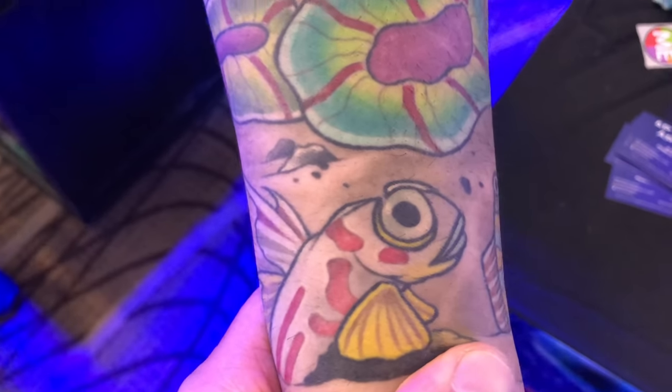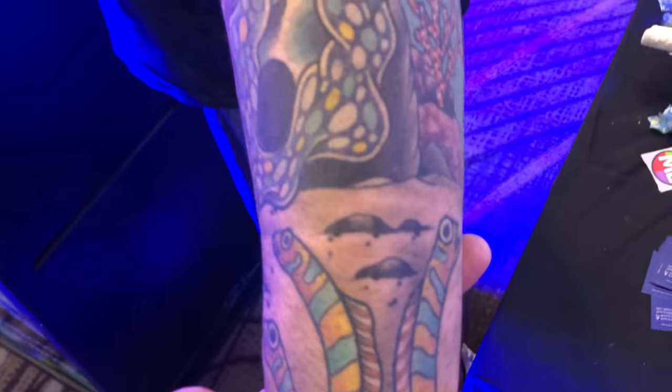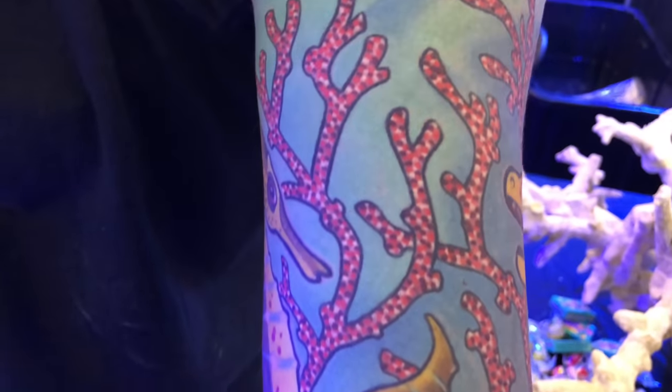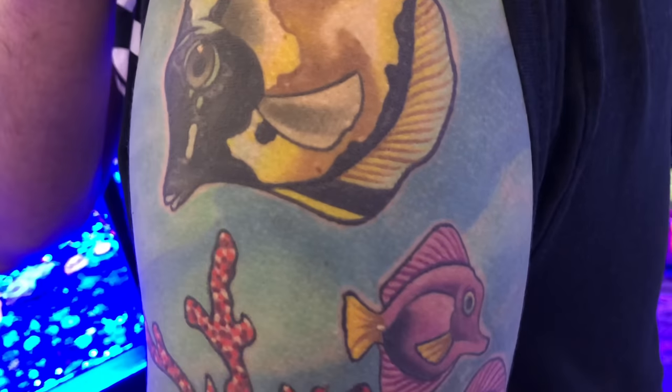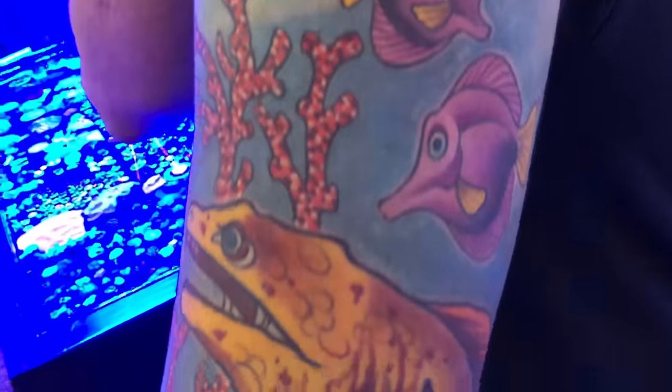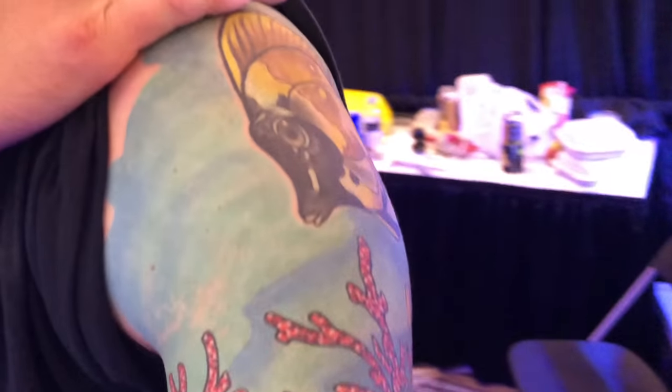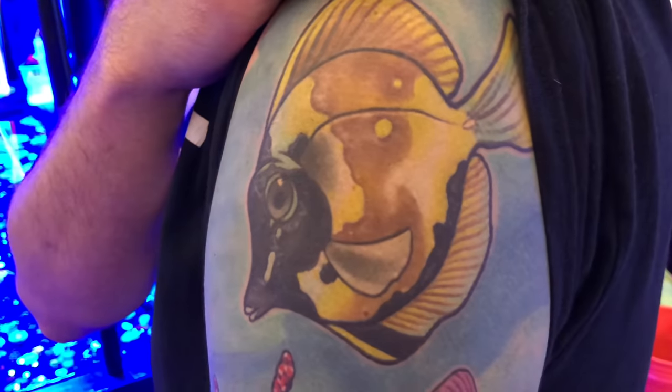Here's something a little different — I come across a lot of reef aquarium tattoos, but this one was cartoony and playful while featuring all real animals. There's a Stonogobiops, a giant clam, Palythoa polyps, Zoanthid polyps, a wrasse, a bubble coral, a candy garden eel, and this person's own actual piebald koi tang. Plus some obligatory sponges. It's really neat to see reef aquarium culture reaching a point where people are inking an entire sleeve of reef aquarium animals — not just generic sea life like dolphins or sea turtles.